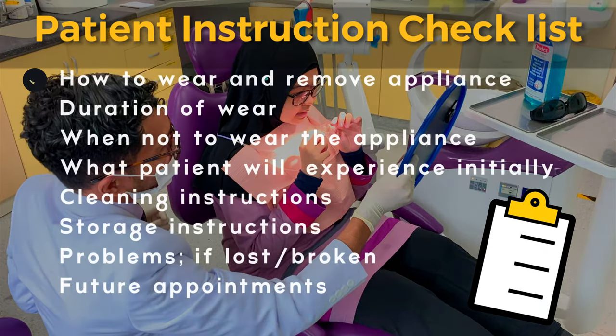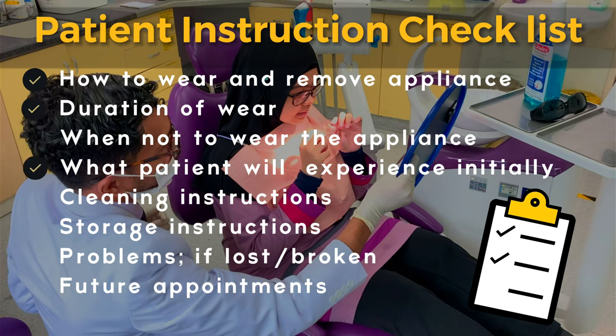Now here's the patient instruction checklist, consisting of 8 points which anyone should not be left out and all explained to the patient.